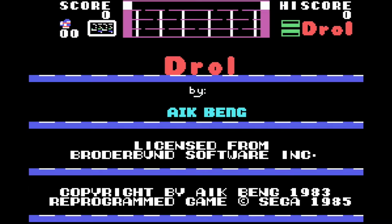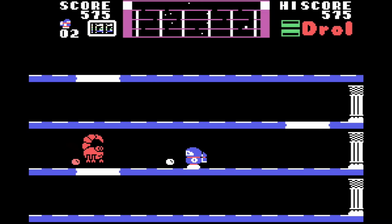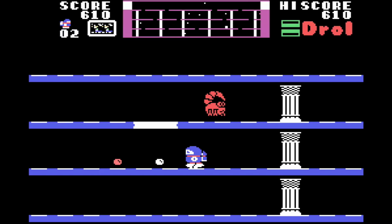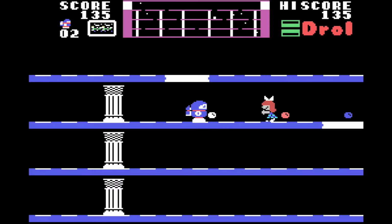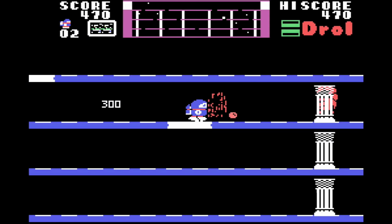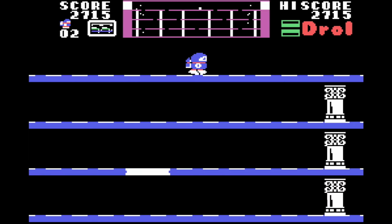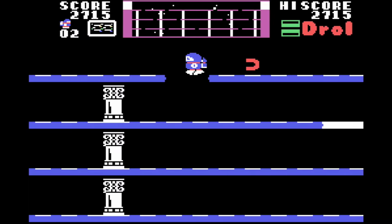This one's called Droll. Basically, you wander back and forth between levels. You can shoot your gun at will, float, and go between levels where you see the little white thing on the floor. I'm not entirely sure what the goal is. I collected this girl and that seemed to be all to do on the level, no exit to go to. Then I got killed by this green alligator. Whoops, no, I guess that transported me to level 2. This one's okay, I guess.